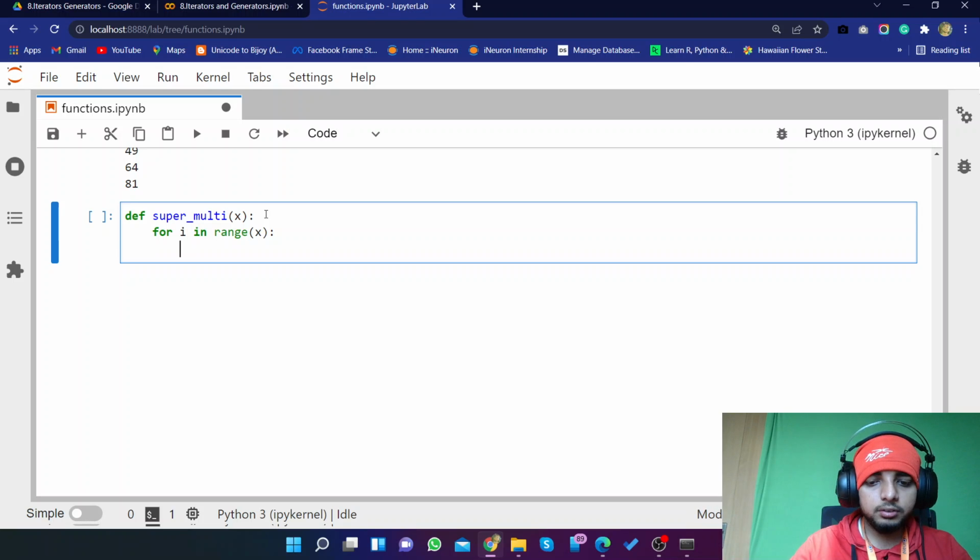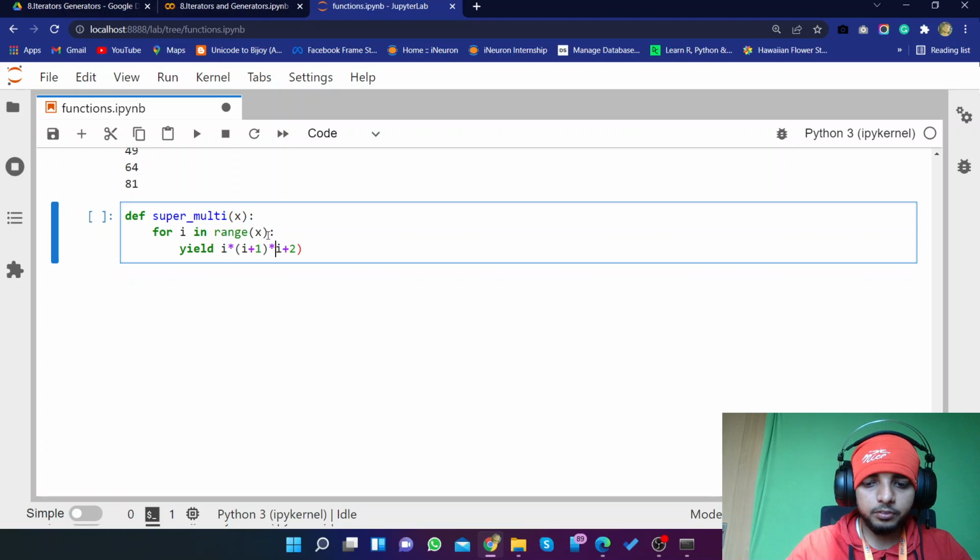What it will be doing: yield i into i plus 1, into i plus 2.